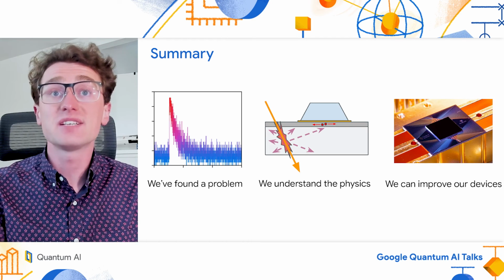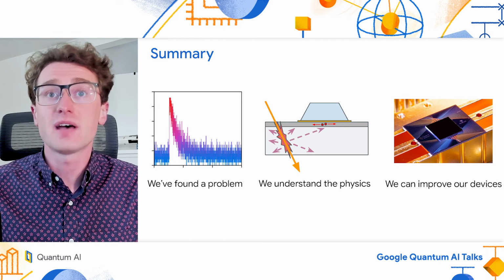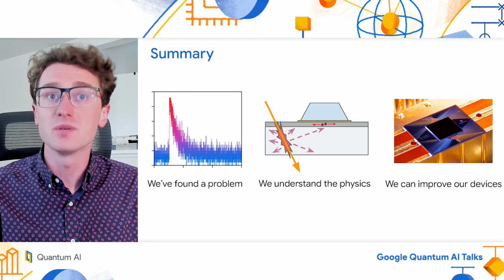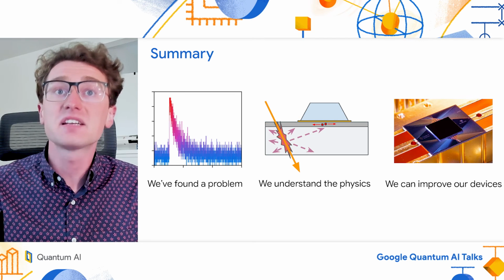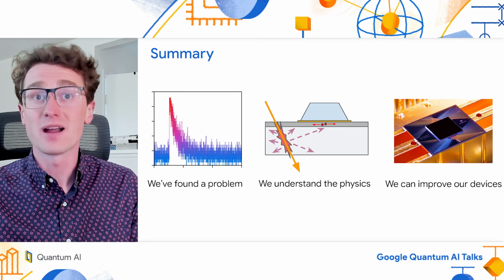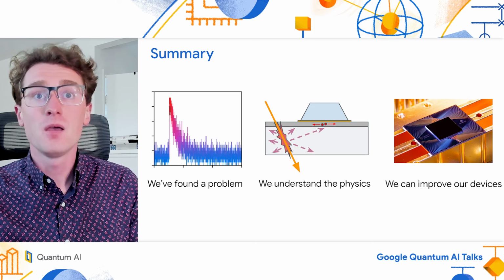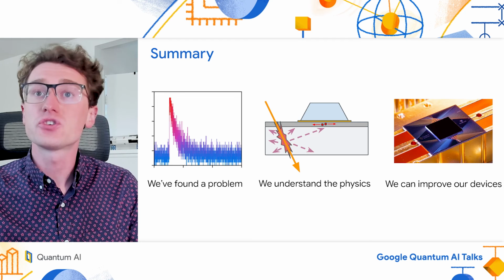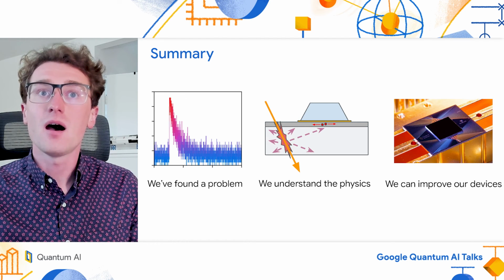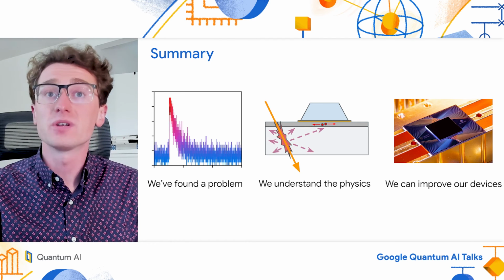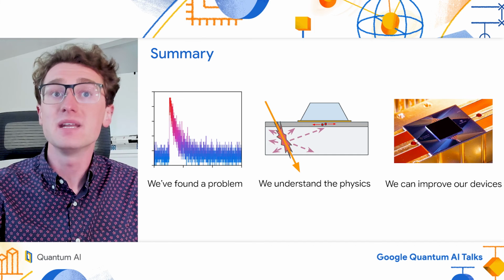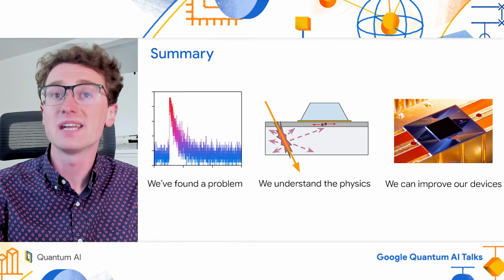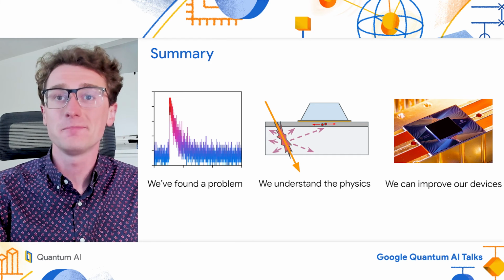So in summary, we've identified impact events that induce severe correlated errors in our qubit arrays. And that's a significant challenge to our goal of achieving quantum error correction in a functional way. But we've developed useful metrology tools, and we've understood the dynamics of these impact events. And so we have an important task ahead of us in developing techniques to mitigate these impact events in our arrays so that we can enable quantum error correction at scale.